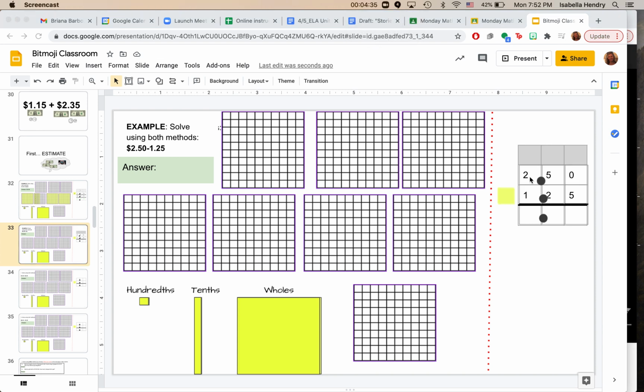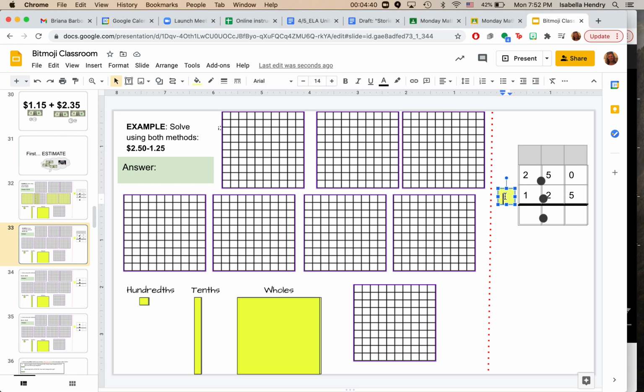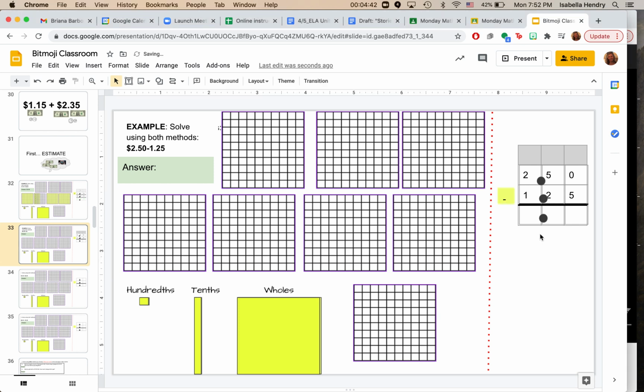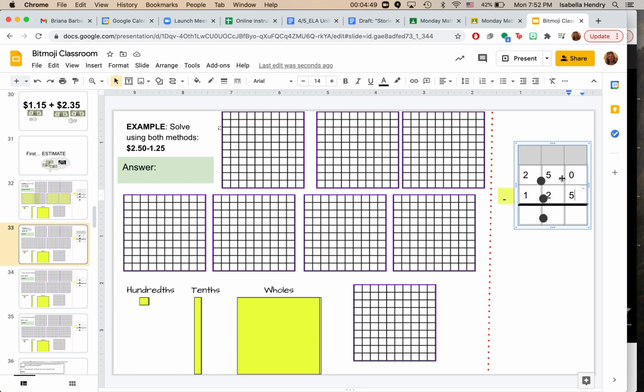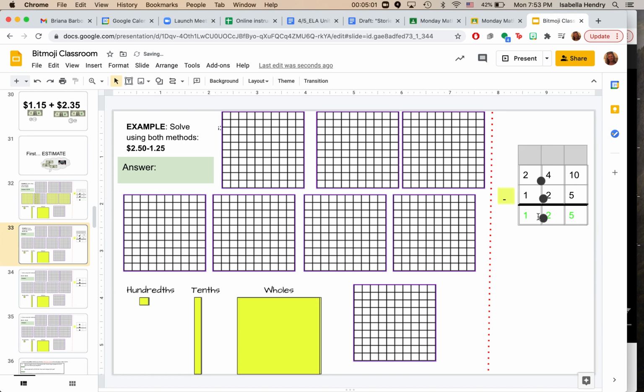All right, so now I'm going to subtract 250 minus 125. And just a reminder, make sure you look if it's addition or subtraction. A lot of people seem to totally lose their head as soon as decimals appear and forget the difference between addition and subtraction. So 0 minus 5. Can I do that? So I have to turn this 5 into a 4, and I'll borrow the 1s. Now that's a 5. That's 2, and this is a 1. So my answer is $1.25. So make sure that you still do the same thing you know how to do where you're borrowing.